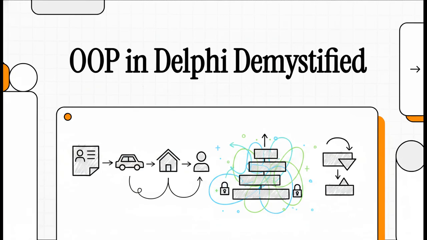Hello and welcome. Today we're going to tackle one of the biggest, most important ideas in all of software development, object-oriented programming, or OOP for short. Now, if that sounds a little intense, don't worry. We're going to break it all down and show you that it's a concept you're actually already using every single time you open up Delphi. So let's get into it.